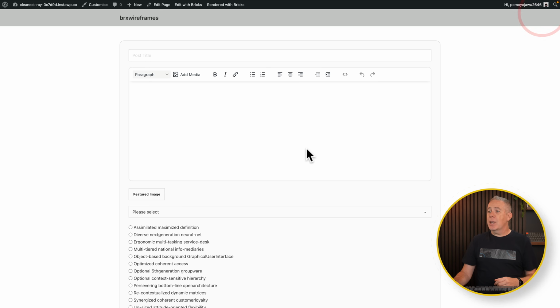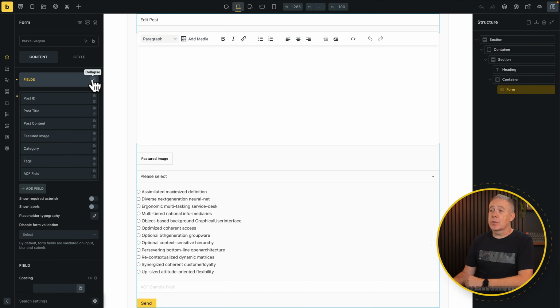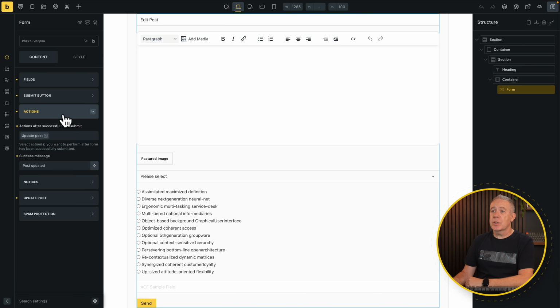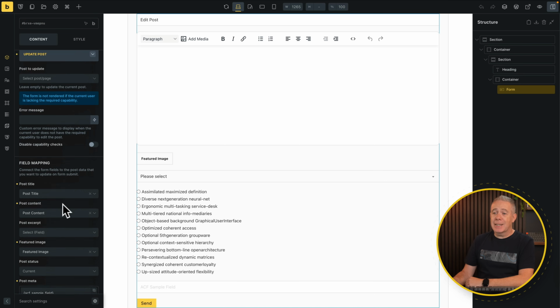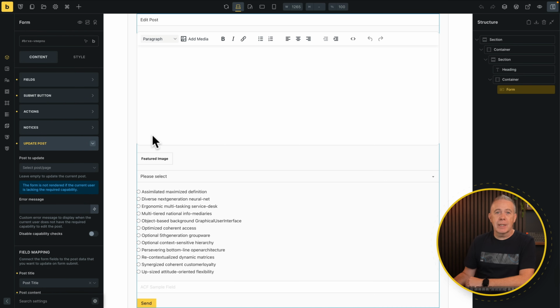Now, there are some checks available on here that are automatically done in the background, which I would recommend you take a look at the documentation, the changelog, to see how that's implemented. And I'll cover that in a little bit more detail in its own video. But you can see how easy this all is. Then we've got the option to update posts. So basically all the same fields are inside here. All that is exactly the same. The only difference is the action is set to update post. All the mapping options are basically exactly the same inside here, and then that will allow you to update the content of your post. Now for me, I'm really happy to see these options added into the native forms in Bricks.